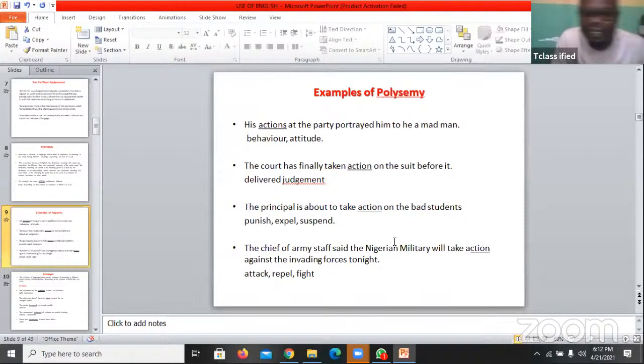Okay. So with full knowledge of polysemy, now let's enter into the main subject of today, which is synonyms and antonyms. Like I said, synonyms and antonyms are not done in isolation. They are done in context. So when you're looking at the word that you're searching for a synonym, you have to check it in context with the other surrounding words in order for you to know the meaning, so that you can replace it with the adequate synonym or antonym. Okay, so let's move forward.